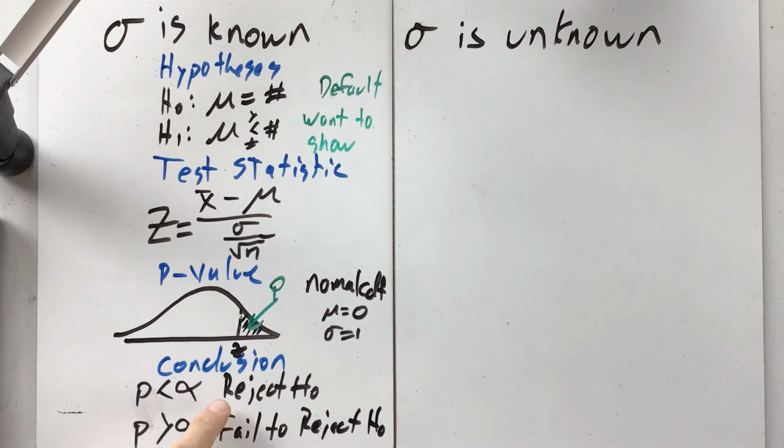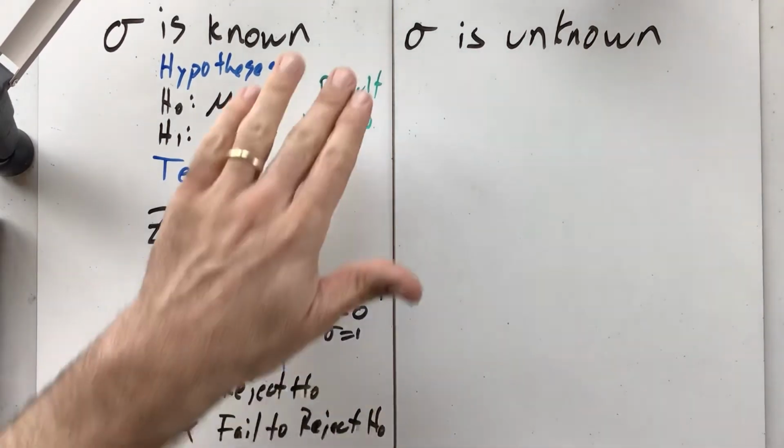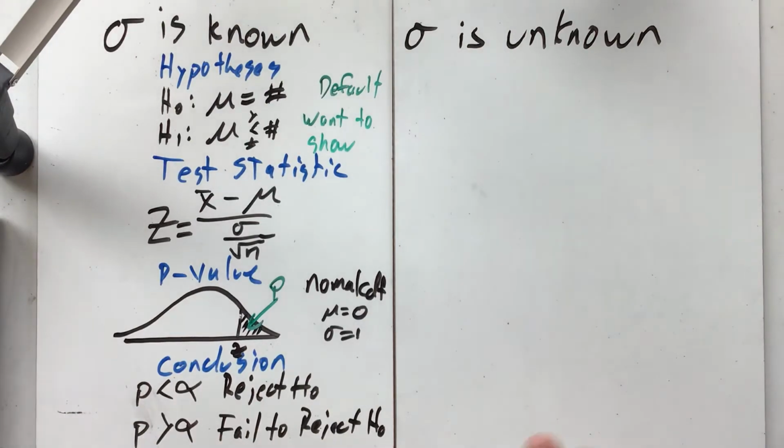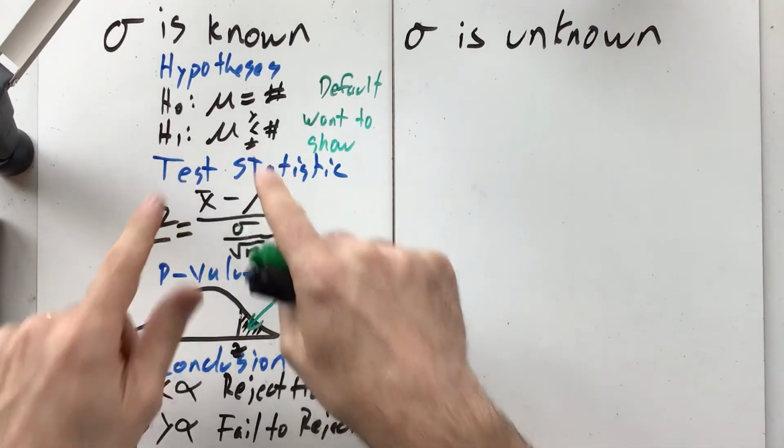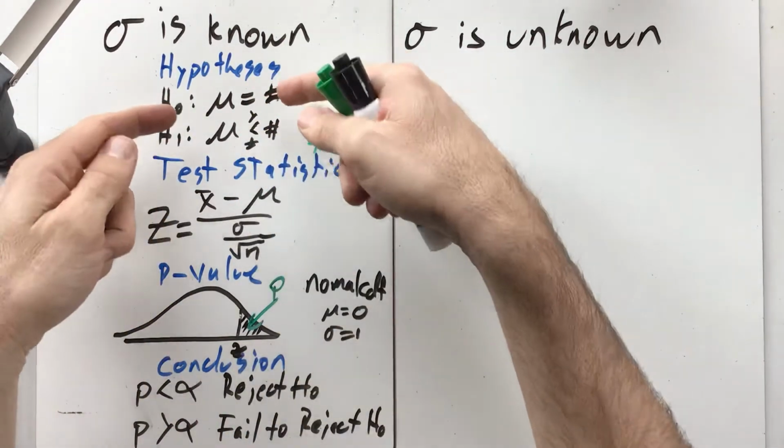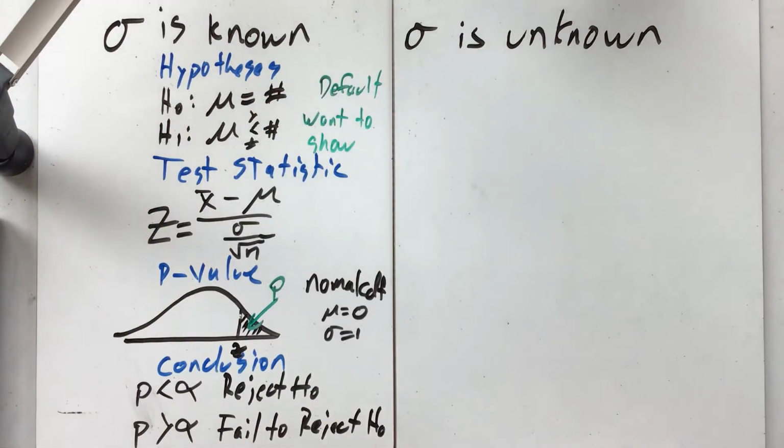Now, what's important here is that we're either rejecting or failing to reject. We never prove our null hypothesis, so we never accept our null hypothesis. Our null hypothesis is the default, so it's probably true without evidence to show otherwise, but our test is only capable of either saying the null hypothesis is false or we're unsure. The null hypothesis could be true or false, and we're unclear.